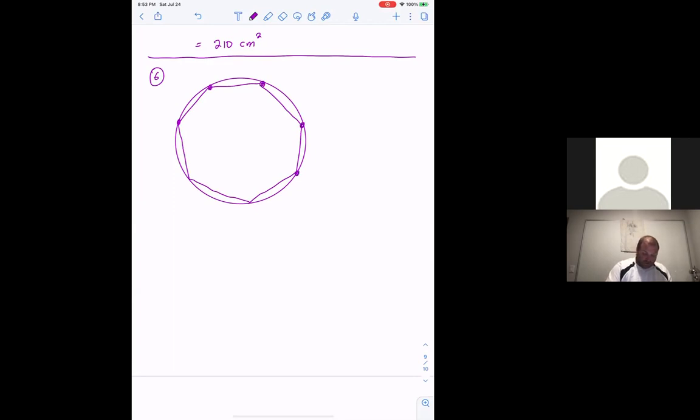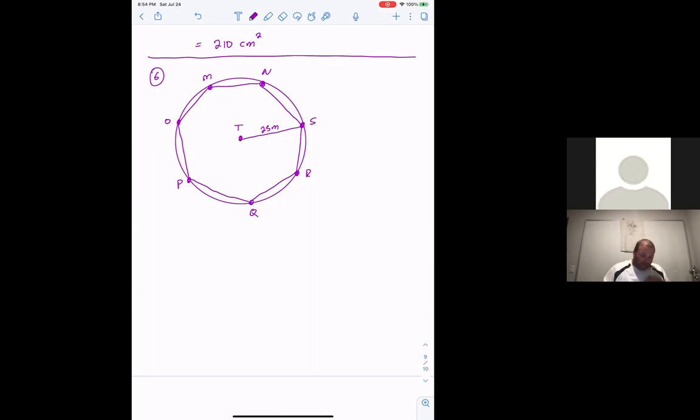Within the limits of my artistic abilities. And we have O, P, here's M, N, S, R, Q, and there's point T in the center. Okay. And the radius is 25 meters. Because the radius is 25 meters, I can just take this to any point here. For example, here's a radius of 25 meters.